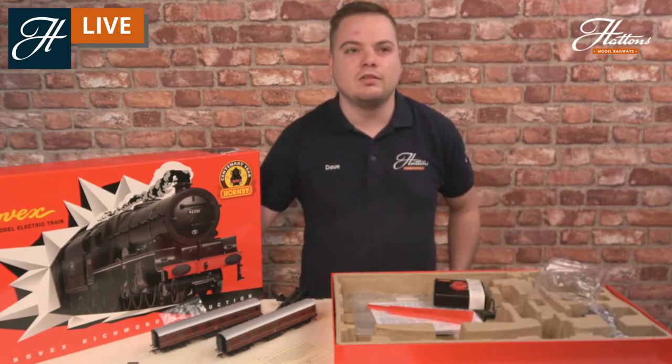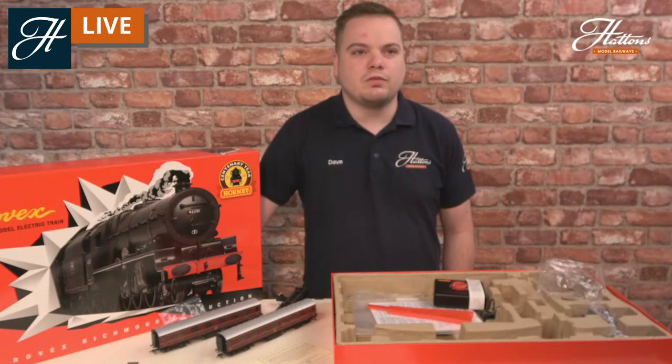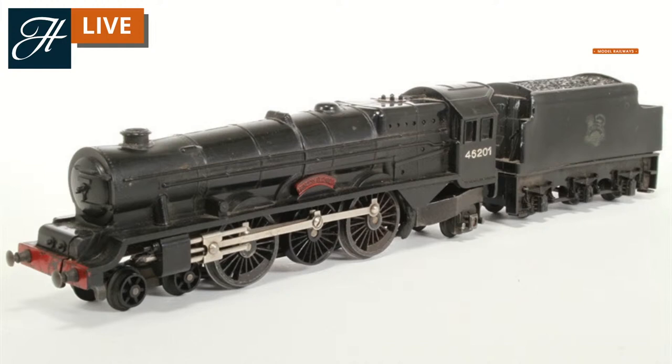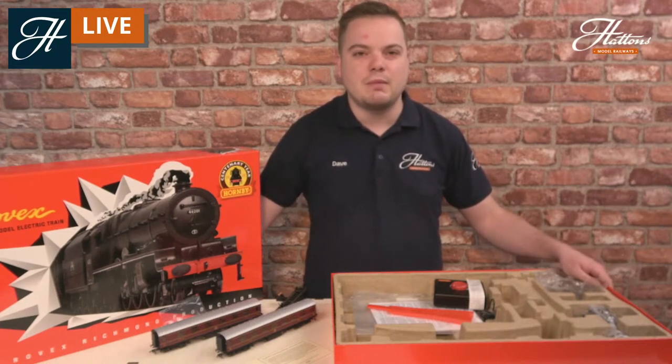Let's get another look at the Princess Royal locomotive. You can see the full detail this model comes with, including the fully-lined BR black livery, which I believe they hadn't actually carried in service. So it is something made specifically for this set in the 50s and specifically made for this particular set now too. There were a couple of variations — some of the original locomotives in the set were in plain black, and some were provided with the lining in later models. But the original set was in this plain black finish. This model lasted a couple of years with Triang as well, brought out in various colour schemes to make other members of the Princess class.